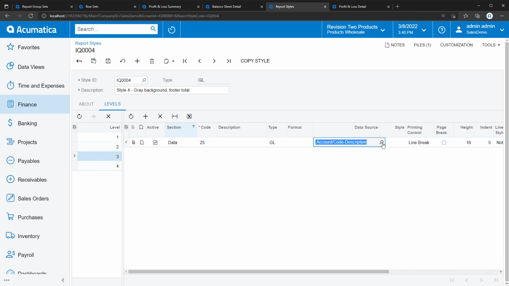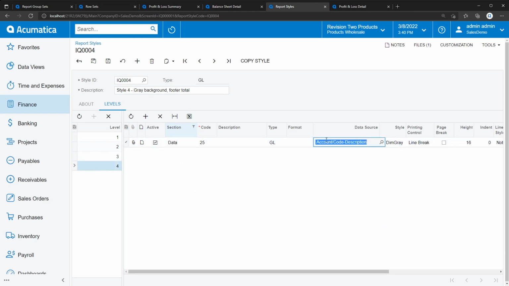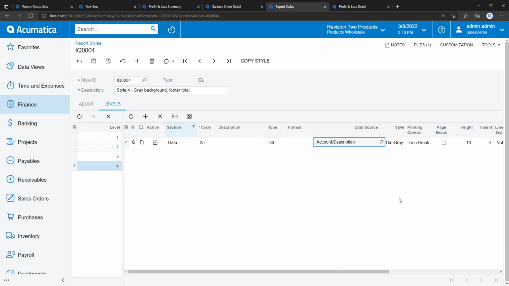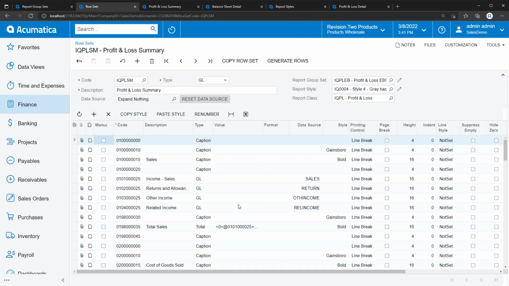So 4 things to change. And save. And all of the row sets, everywhere where we have the GL lines, will now default to expand and show just the descriptions.